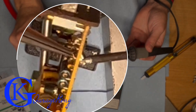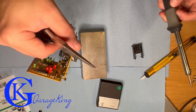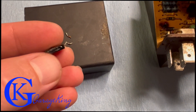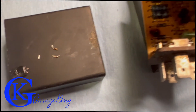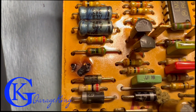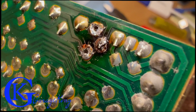Those of you who do this all the time, please tell me the secret — but this is what I did. I then took off each leg individually: just heated them and pulled them out one by one. You can see the three legs that were still left in the board — I pulled them all out, and there is the transistor. The board is a little bit burnt here, and I don't think there's a way to fix it. If anyone has advice on how to repair that, please let me know.